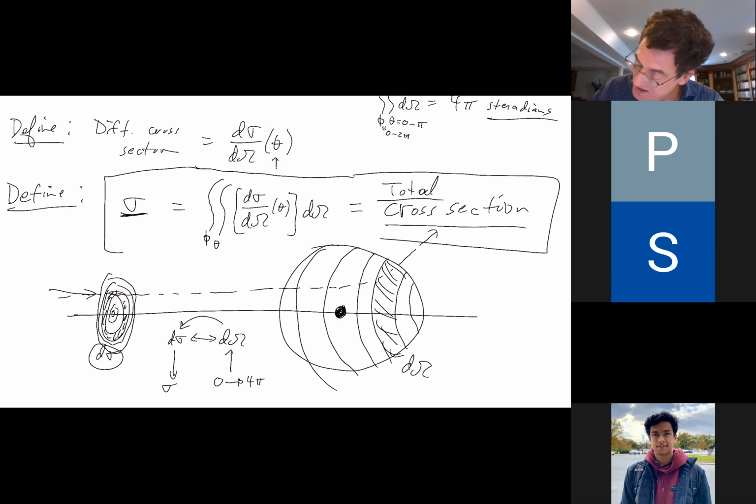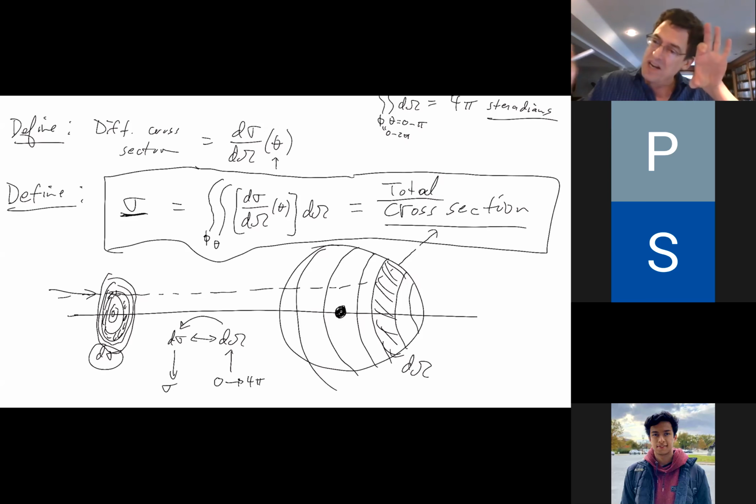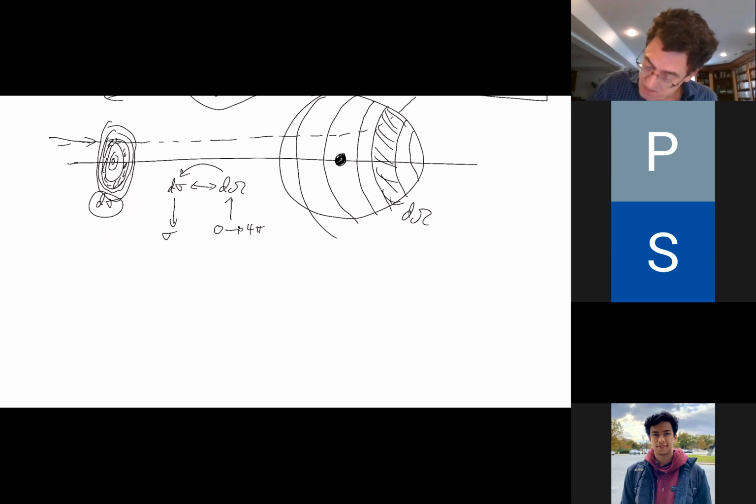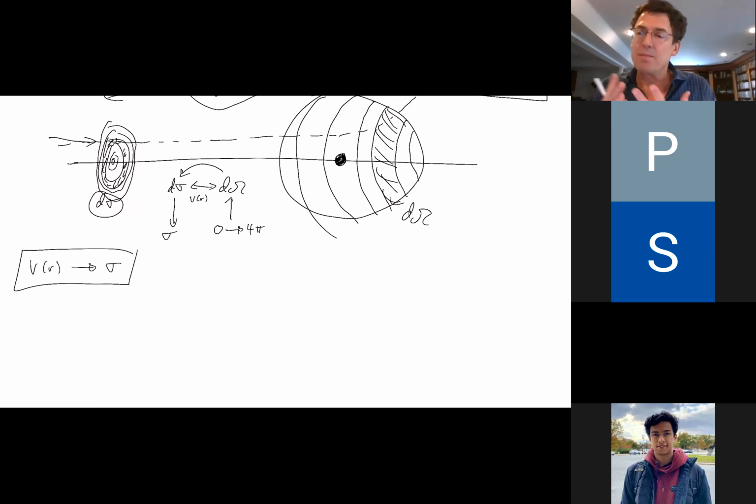And so when you think about it, this concept of cross section is very natural. It's really the best way to think about scattering, because that area is connected to the total amount of scattering. So I want you to think about that. But this mapping depends on the potential. And so what that means is that every potential is described by a cross section. So if I have a potential, I can describe the scattering strength of that potential by the cross section. So that's a characteristic of the potential. Okay, so let's keep thinking about this.